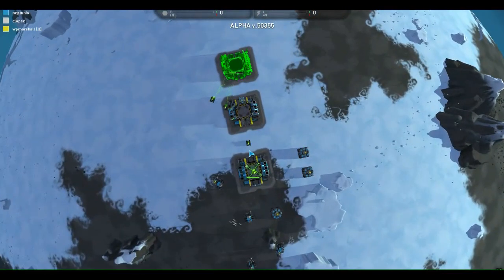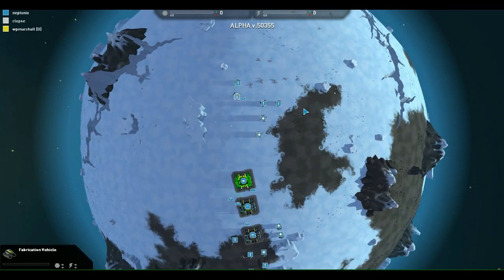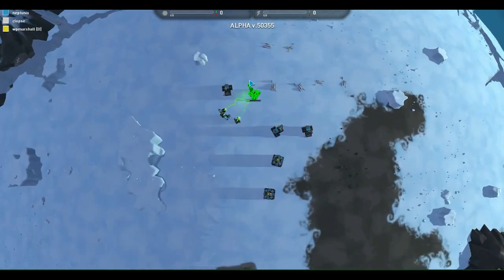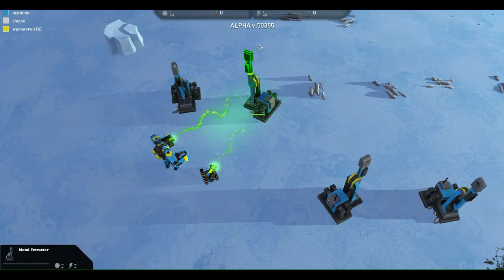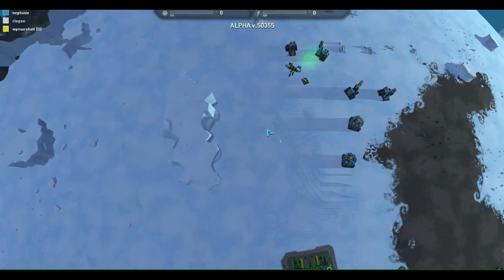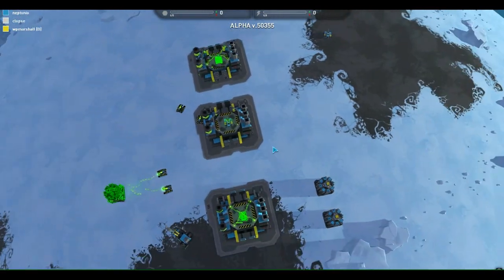Neptune now also has 3 factories. They do not have the air factory yet though, but they do have this mechs expansion going up here with their commander, so that's increasingly rapid in terms of the production there. Look at how fast that is being built. Incredibly so for early econ, and especially if you have these 2 fabricators building these factories.